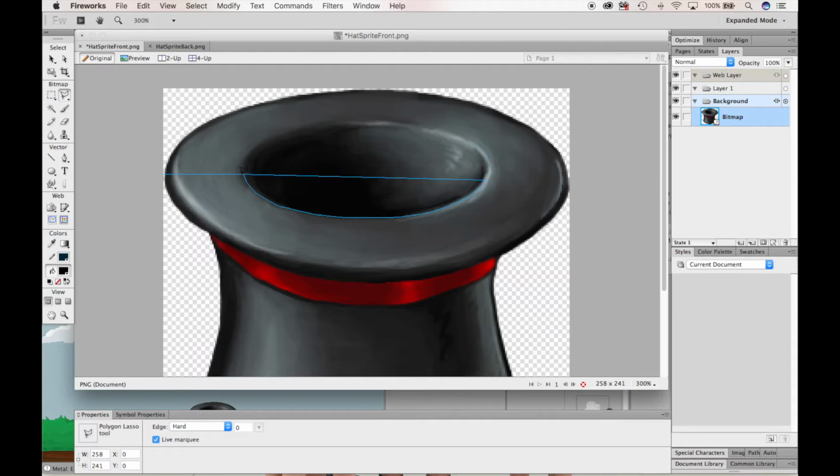Let's see here. Is this about at the same level? Looks like a little bit higher, so maybe right here, for example. Is that about the same level? That's pretty good. Okay, so then I'll just simply go across. I'm looking for a straight line right there, for example. Yep, that looks pretty good. And then I'll just go over here to the top. Go all the way over here to the top.